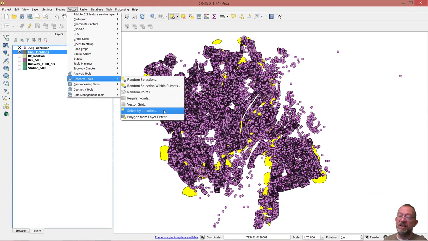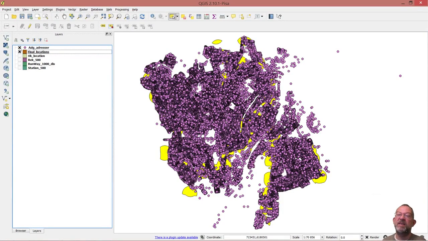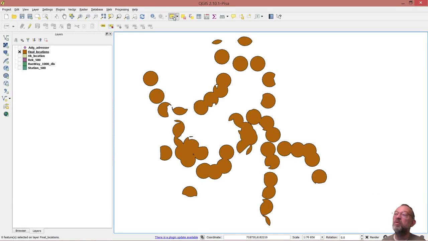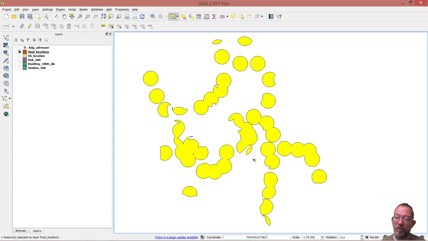But before I can run my select by location, I have to do a wee bit of housekeeping. The problem is that there are tools in QGIS that cannot work with a layer such as this final location. If I click on one of these elements in final location, you can see that they all will be selected. This is what one calls a multi-part file, because all of it is one object that consists of multi-parts. And in earlier versions there were lots of tools that did work with this, but still in this version, which is 2.10, we still have a problem with some tools that cannot work with multi-parts.